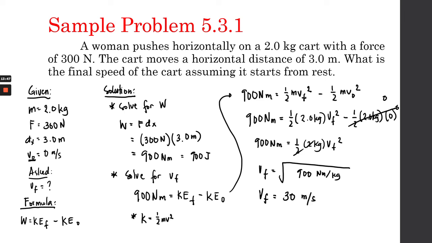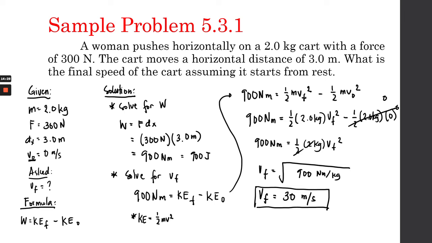Square root of 900 is 30. 30 times 30 is 900. So it's kind of easy. Even without a calculator, you should be able to do this. Okay, so that's basically it. That's how we solve for the final velocity in our equation. So we derive the final velocity from our KE. This is kinetic energy, not just K. Okay, so I hope that's clear. So that's basically the relationship between work and energy, more specifically kinetic energy.